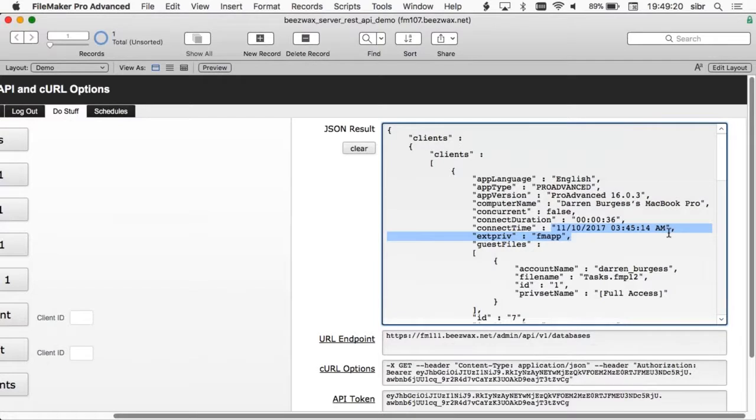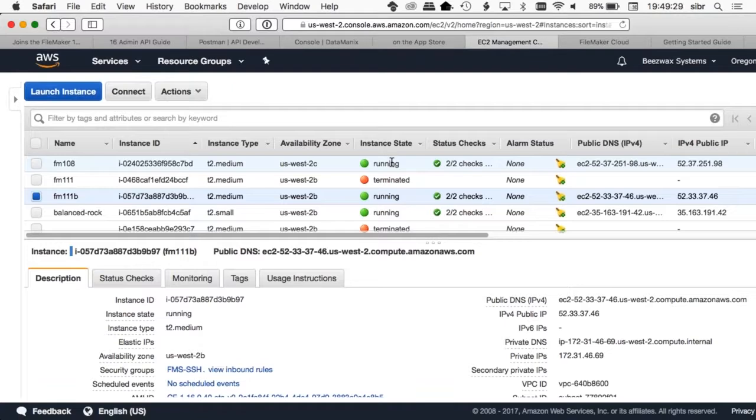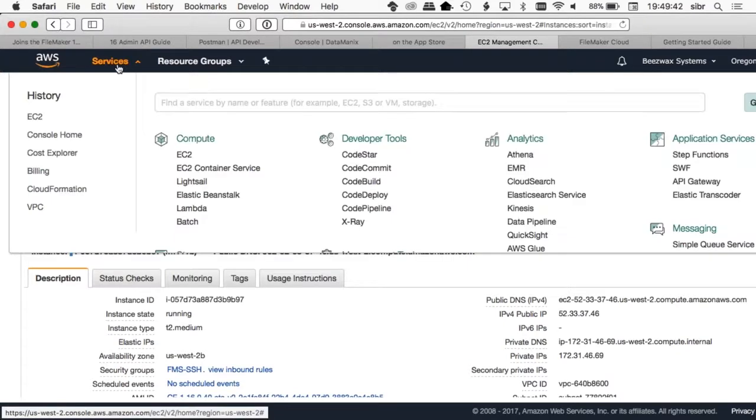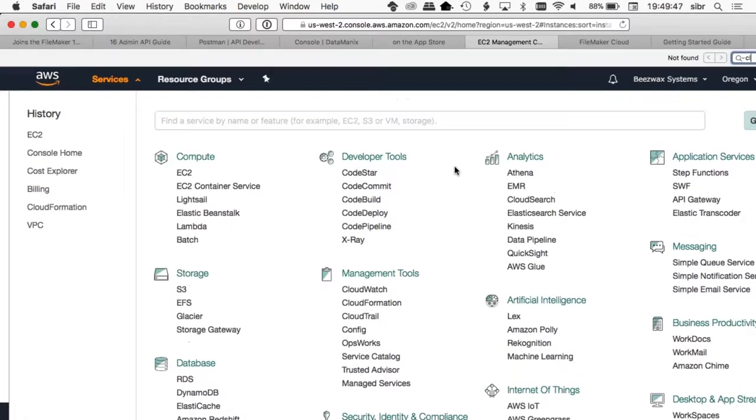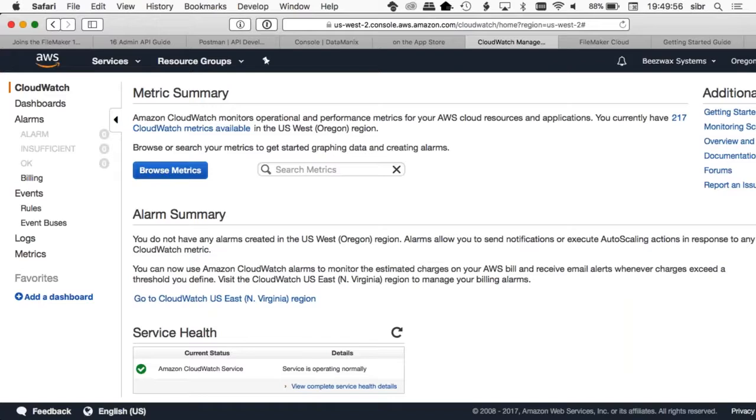Now, kind of out of the realm of FileMaker, but you can go into your AWS setup. I've got, what is it, four or five systems on this account. If you go into the CloudWatch section, you can do some basic monitoring of your servers from there. Some of them are pretty easy to set up, so definitely worth checking out. Others get a little bit more complicated. The other challenge with AWS is it seems like they're constantly moving things around or changing things, so it's a challenge to keep up sometimes.